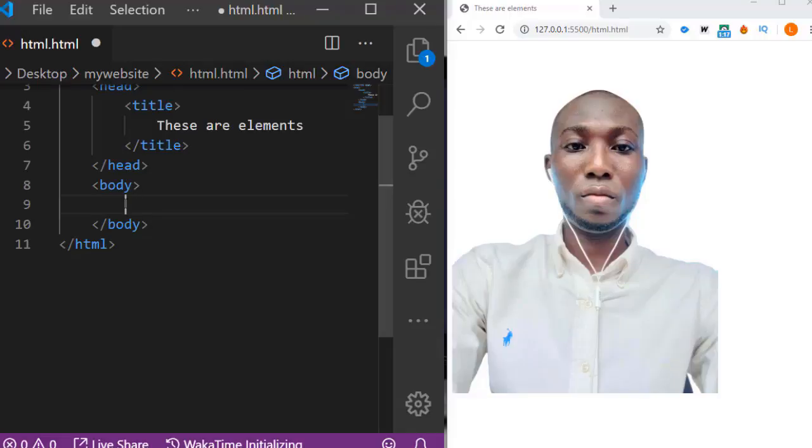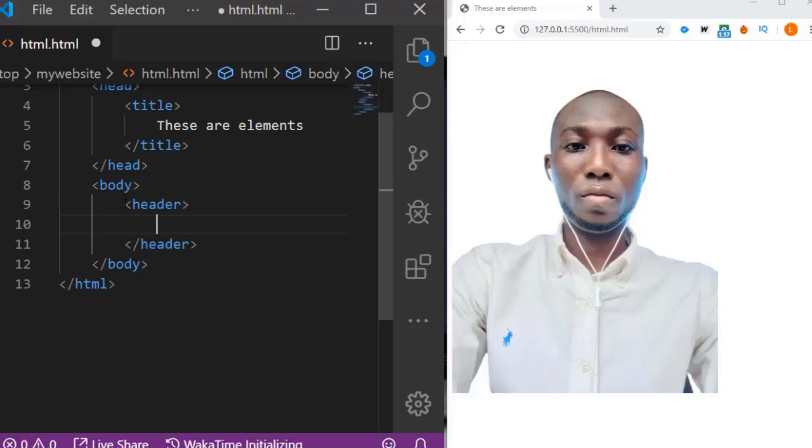The first thing you should know about the header tag is that it was introduced in HTML5, and it is a semantic tag that suggests what it does. When you see header, it is used to create the header section of a web page. So anytime you see header, you know that it represents the header section of a page. So it is a semantic HTML tag. Most of the time, we use it as the header of a page.